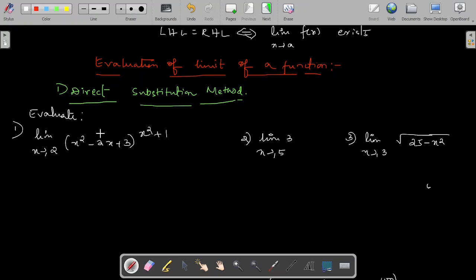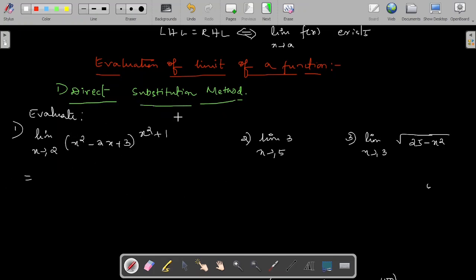This method is usually applicable for polynomial functions, because for polynomial functions the evaluation of a limit is always done using the direct substitution method. Here the value of the limit is directly available, and this method is applicable when the LHL and RHL both have the same value, so there is no need to do it separately. For all these polynomial kinds of functions, the direct substitution method always works, where the left hand limit and right hand limit are both equal. Means from any side, if you approach a point, it will give you the same value for the function. So let us see the direct substitution method.